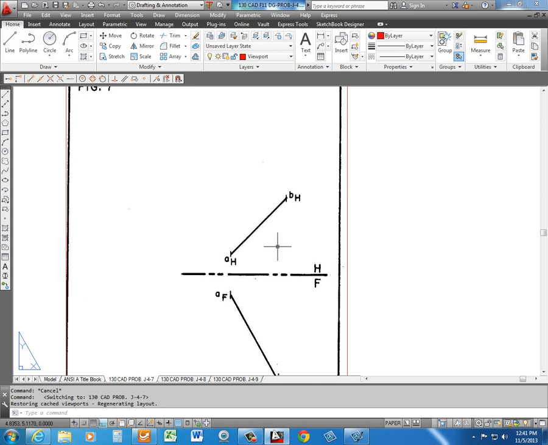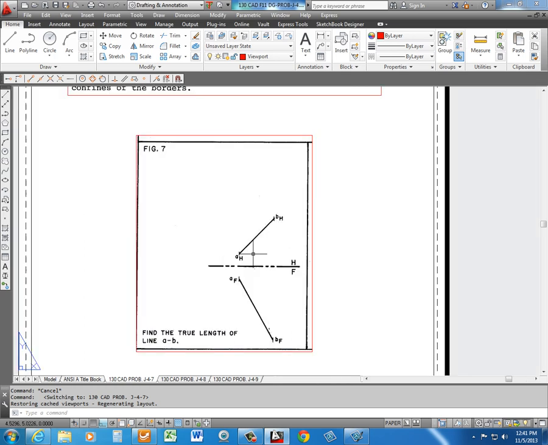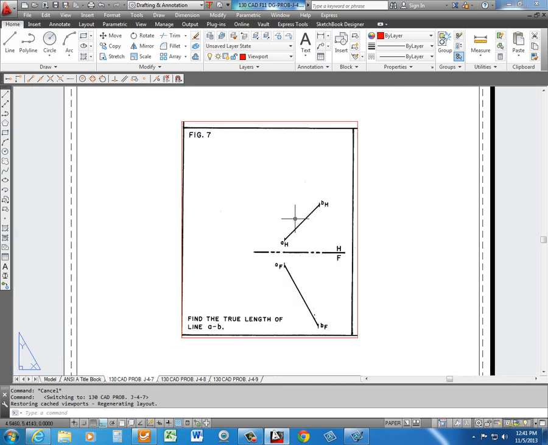Now we're going back into it almost like the beginning, and you're focusing on an element, because all of your drawings that you've done so far are made up of points and lines and arcs, of course, and circles. So now we're just looking at how to do one line, and our job on this one is to find the true length of line A-B.